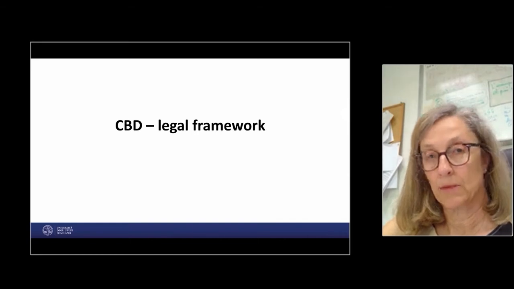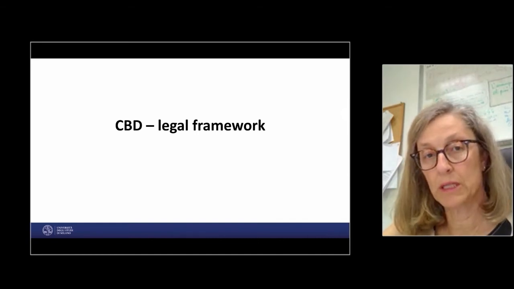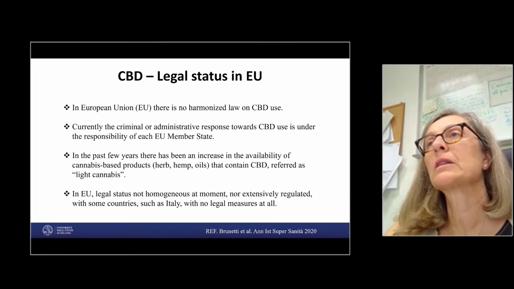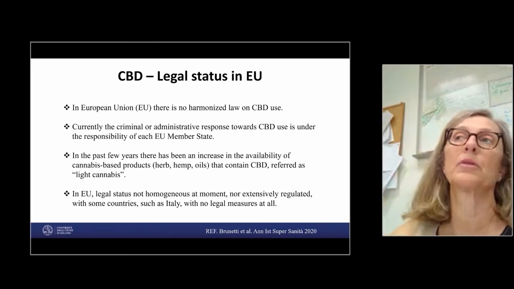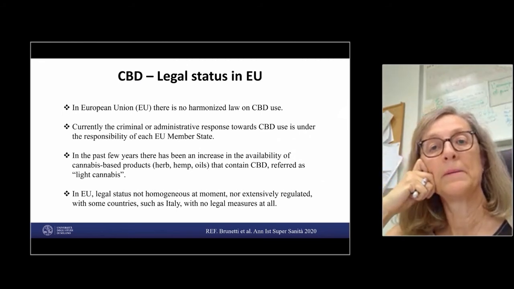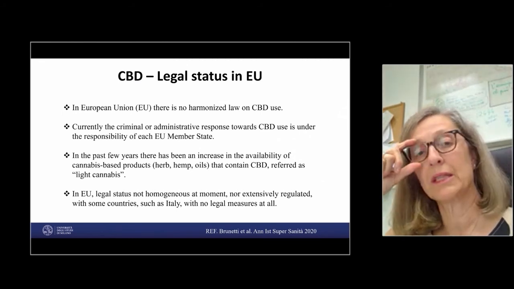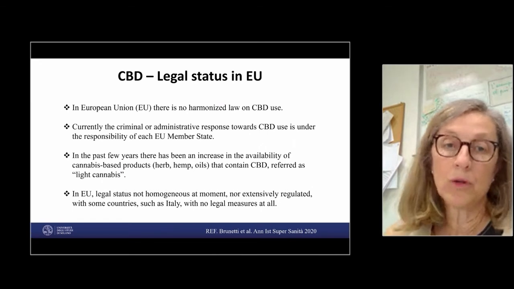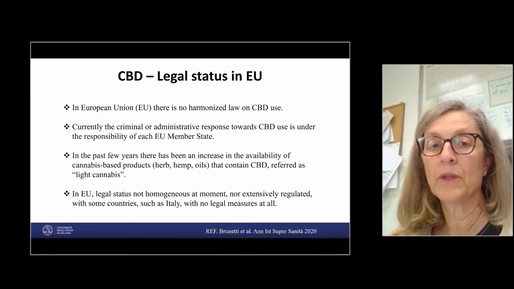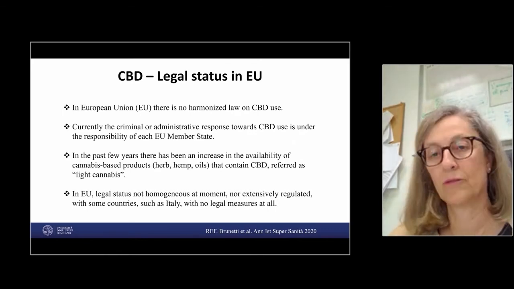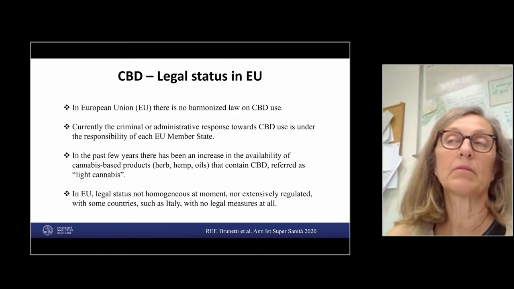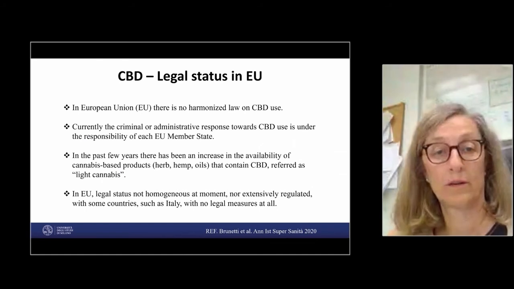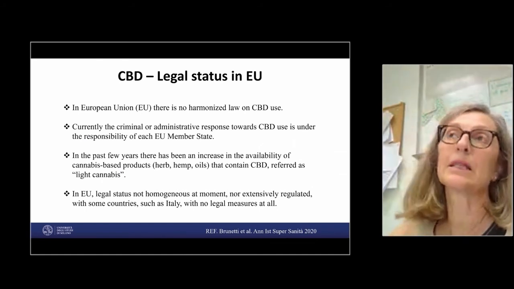So the use as a medicinal product is very, very limited. What can we say about the legal framework, how we can use the CBD? We can use CBD, of course, as a drug, but probably it could be interesting to use this CBD in other types of products. But of course, it is important that in all countries it will not be considered a narcotic. At the moment, in the European Union, we don't have a harmonized law on CBD use, so we can have different situations in different countries. But generally, as I know, in no country is it considered a narcotic, at least the synthetic form.